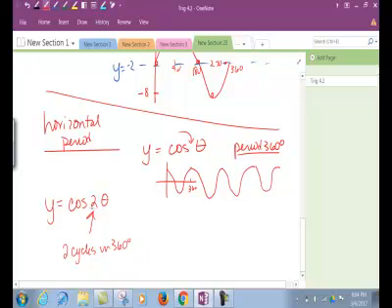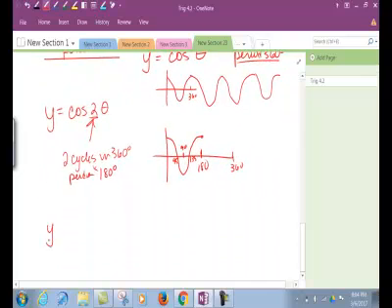All right, so this value here, the one that changes the period, says instead of completing one cycle in 360, we want to get 2 in 360. And so if 2 cycles are in 360, that means that the period of this function is 180. And so in 180 degrees, we're going to complete one cosine curve. Now we have to scale the x-axis, and so halfway is going to be 90, this will be 45, and this will be 135. Okay, does that make sense?